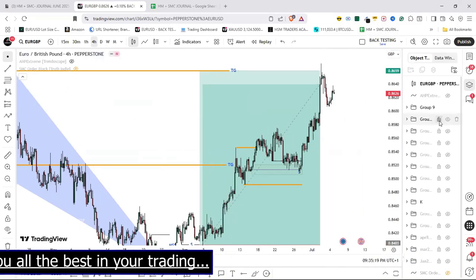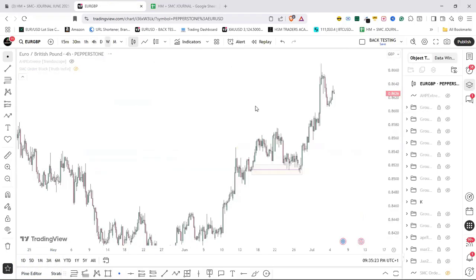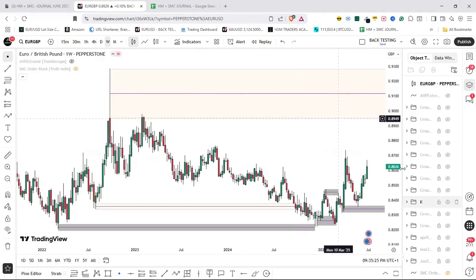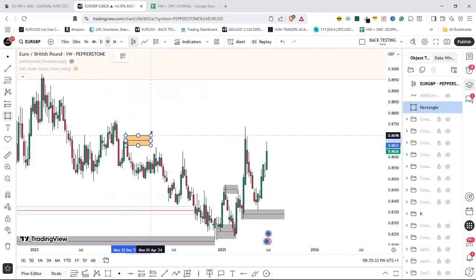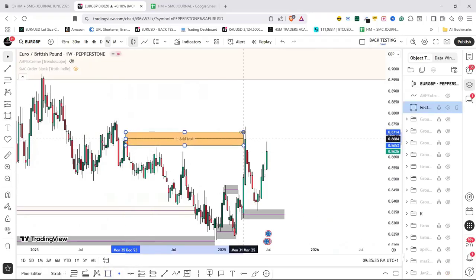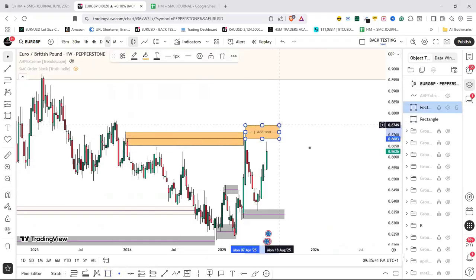Now I'm looking at something here again on this particular trade, but not yet there. If you're looking at it on the higher time frame, you can see that price is also coming to this point, and then this was what happened here. So this was the other block price came to, and it reacted from here, and then we also have this one also. Price is coming right here right now.